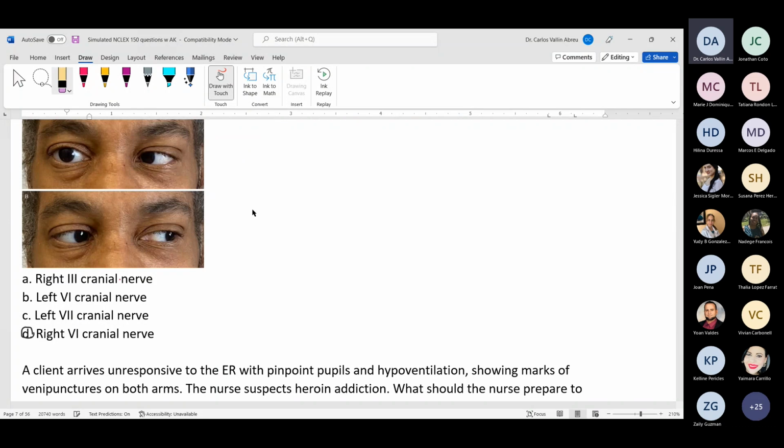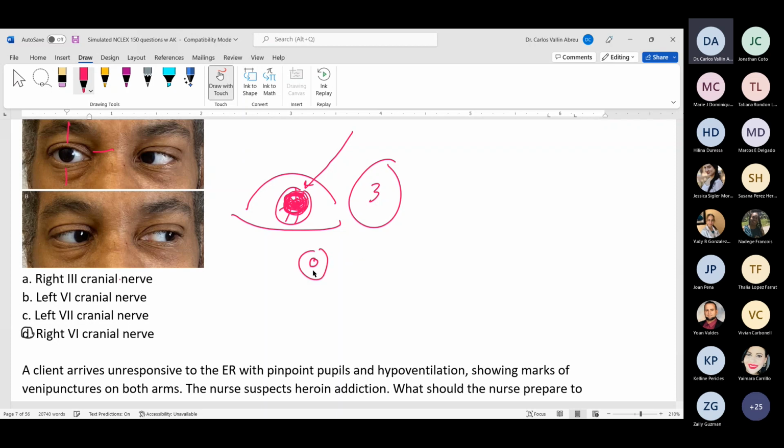The next is the third cranial nerve. Which nerve controls the pupil, the contraction of the pupil? Three. Oculomotor, the 3. So it's very important that this nerve, which moves the eye up, inward and down, also controls the pupil. The contraction of the pupil, not the dilation. The dilation is controlled by the sympathetic nervous system. But the contraction of the pupil, closing the pupil in response to the light, is the 3. Okay.